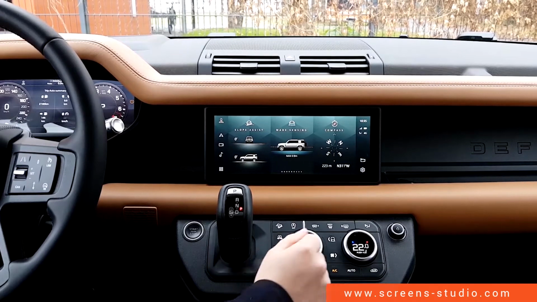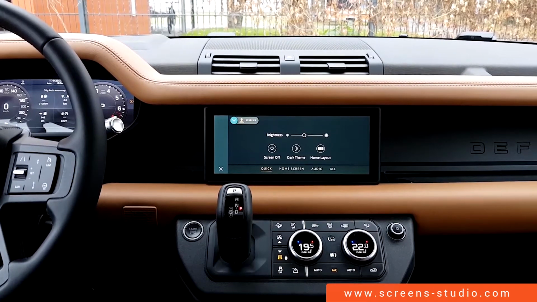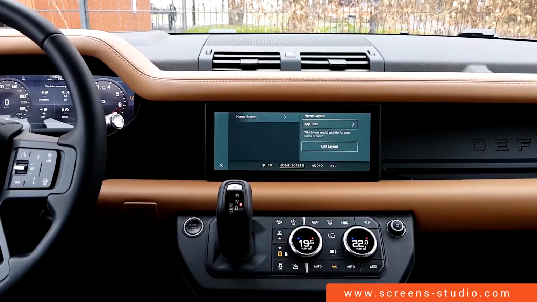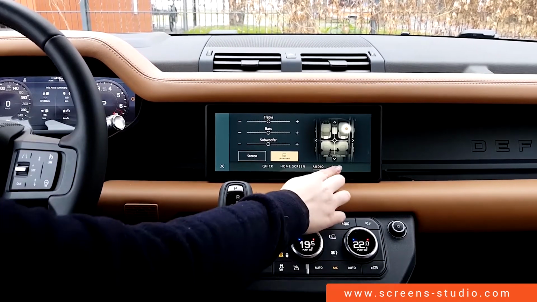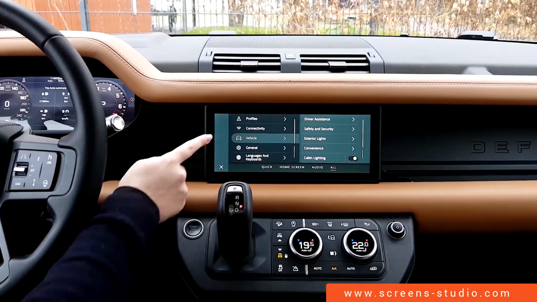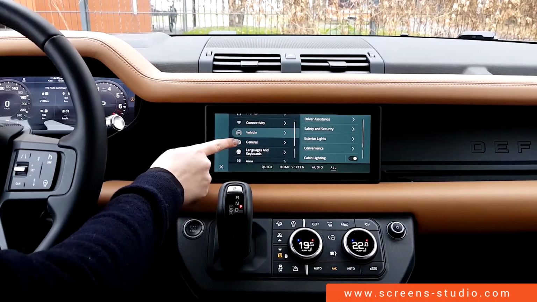In the right-hand corner, we can open the settings. They are divided into Quick Settings, the most recently used feature, in this case Home Screen, Audio Settings, and last but not least, All, which contains connectivity, vehicle-related settings, general settings such as units, languages, or keyboard.